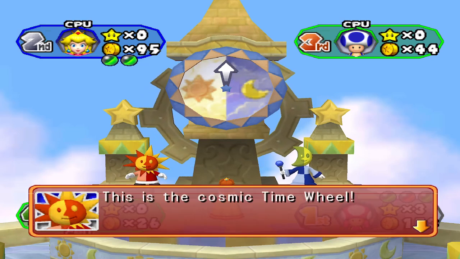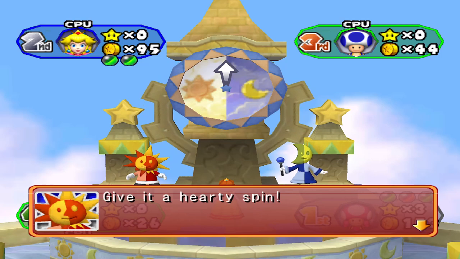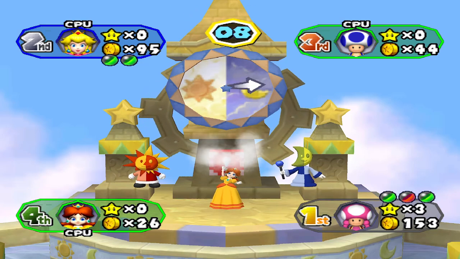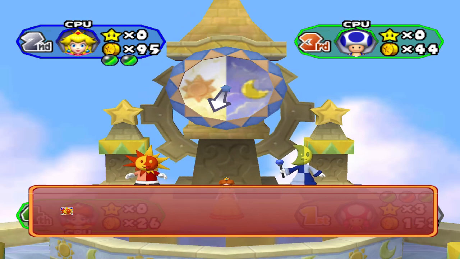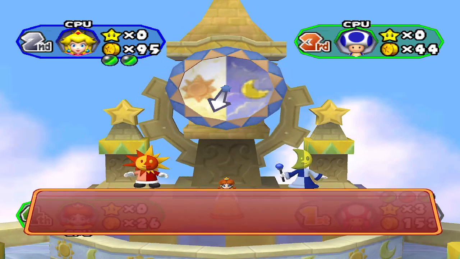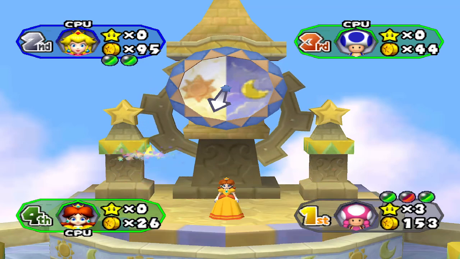This is the cosmic time wheel. With the spin of this wheel, you can change day to night and night to day. Give it a hearty spin. It's still daytime. Never mind, it's still daytime. Stop at any time. Waste of time.